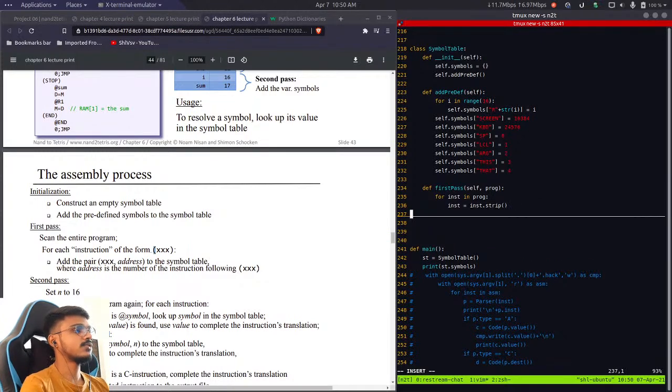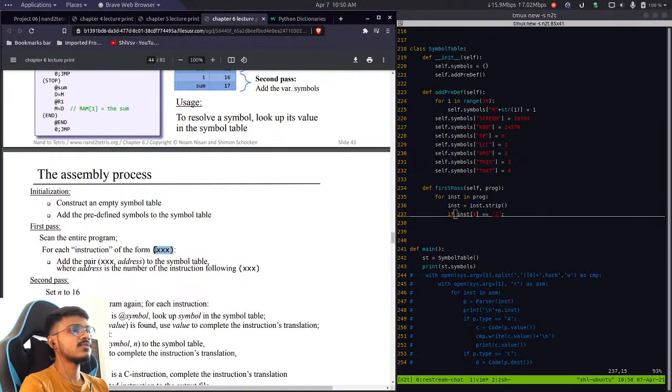So after we do this, now we can check if instruction 0 is equal to left rounded bracket, that means we know that this instruction is of type this one.